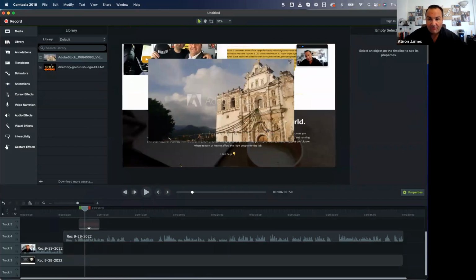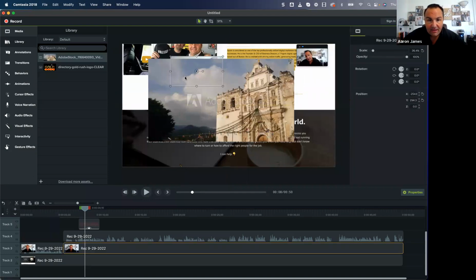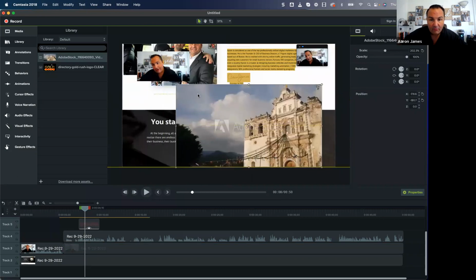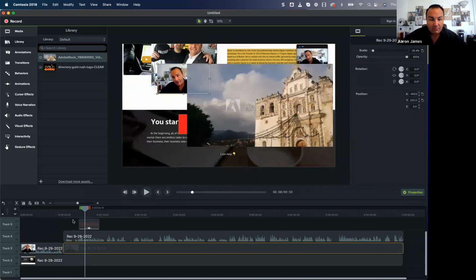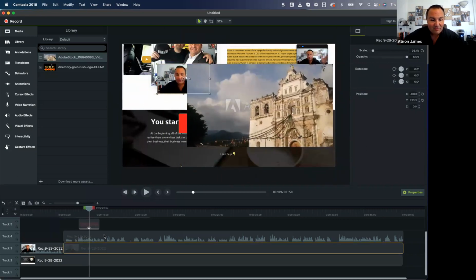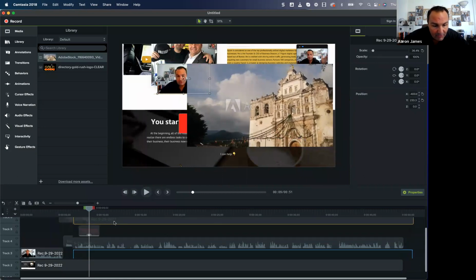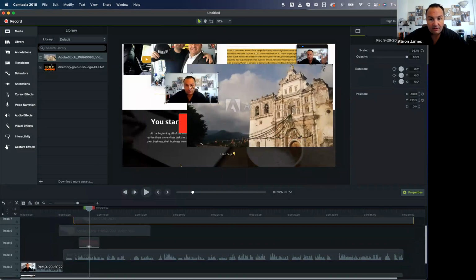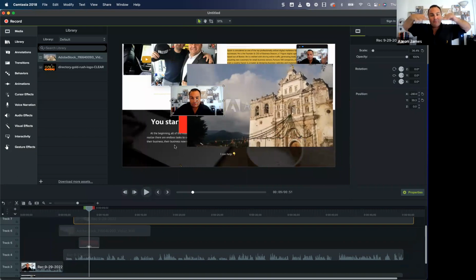So, boom, delete. See how I'm deleting. I know this is throwing you off, but remember, that's because I'm recording this whole thing on Zoom. It wouldn't be there. There's my camera, right? Or if I want my camera shot to be, that's a little weird. Let me get me, there we go. That's better. You could put it up like this. See it? You just put it up in the hierarchy. So again, you're just stacking the layers on top of one another. All right, hopefully that all makes sense.